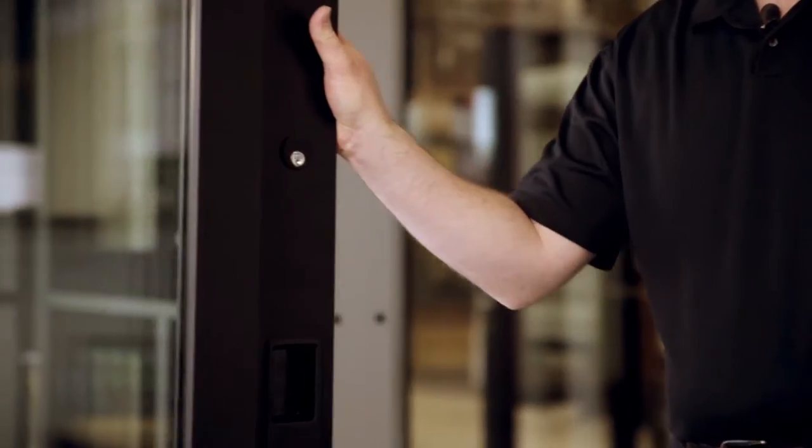Now, the key thing about the Fleetwood Multislide is the panels are only about 2 inches thick, so we can stack 3-4 panels in a typical 2x6 or 2x8 wall. And that's a great benefit when architects are designing this product. We can also pocket those panels into a wall.